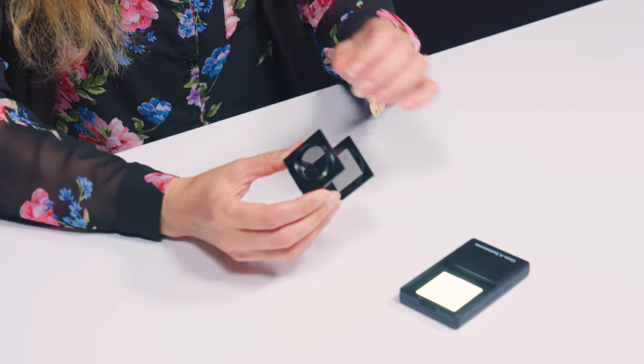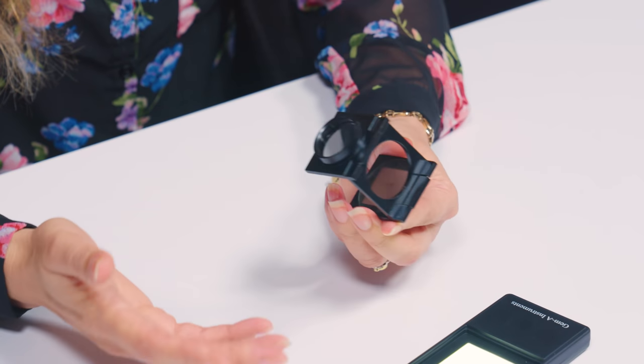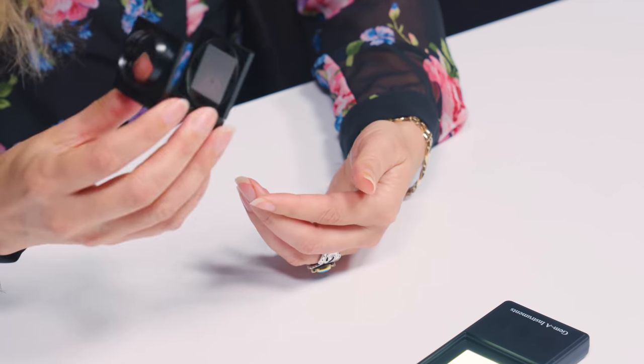This particular type of polariscope is really great if you're doing a lot of gem testing on the road, like an appraiser who's going to clients, because it folds down really neatly and you can just slip it in your gem kit. Some of the other units are quite large and you have to plug them into the mains power, so they're not so portable. So this is great if you're moving around a lot. Now, I'll show you how to use a polariscope, but we're going to switch over to the larger bench model, just for ease of use.